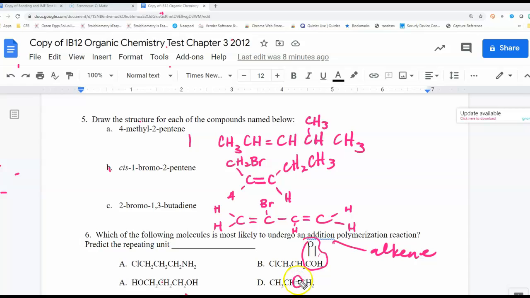Okay, so if that double bond breaks, then what we end up with is CH with a bond out this way, bonded to a CH2 with a bond out this way. CH has a CH3 attached. So then we're going to be able to say that is the repeating unit. And what I broke was this bond here, and I moved the extra bond to here, and the extra bond to here, and this I just transferred down to here. Okay.